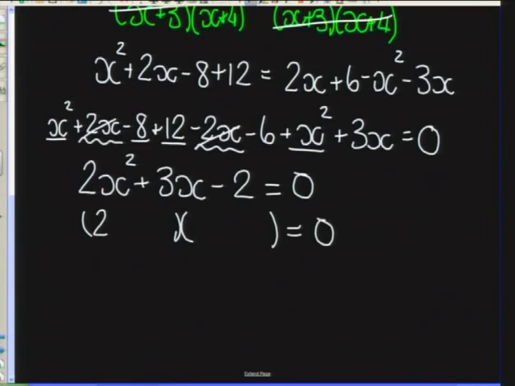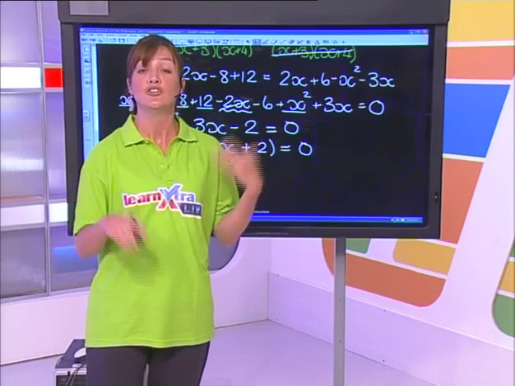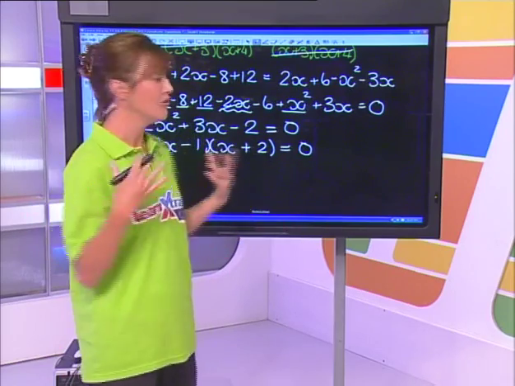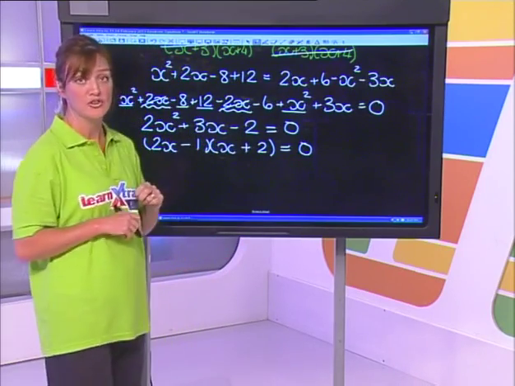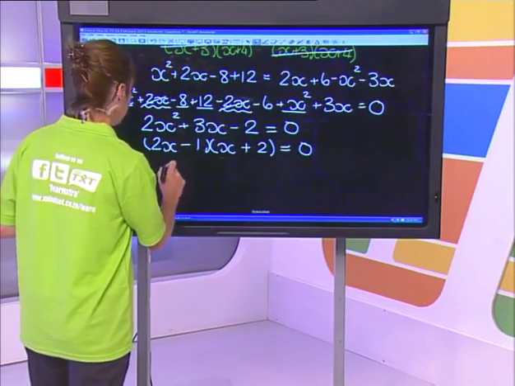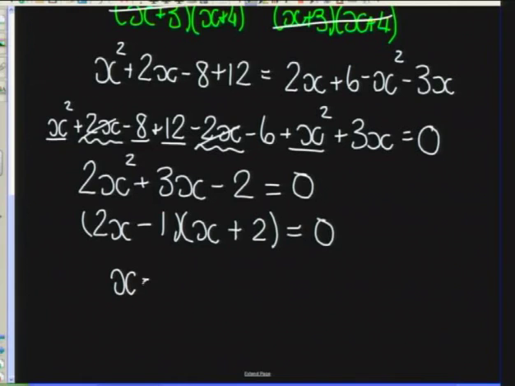Right, so I'm going to have a 2x in the first bracket and x in the second bracket. My factors of 2, I'm going to have to use the 2 and the 1. I want this to be positive and this to be negative, just to clarify why. Remember we said to you, do FOIL. Go back and see if you actually, when you FOIL it out, get back to your trinomial. Okay. And let's solve for x. So my first answer for x is going to be a positive half, and the next answer for x is going to be negative 2.